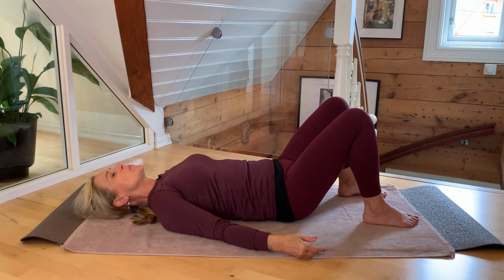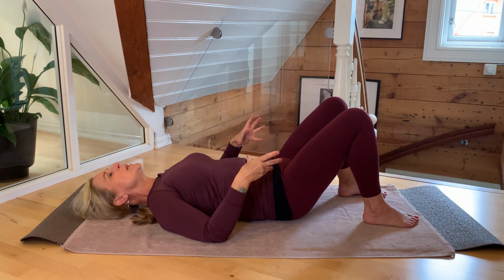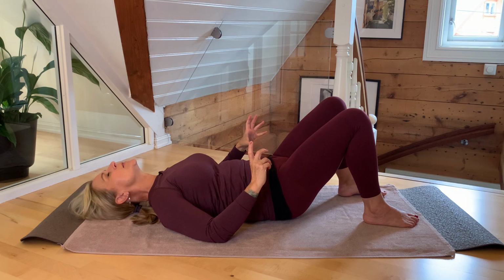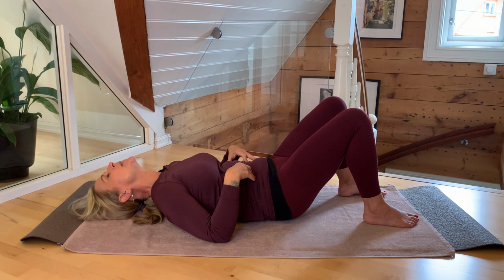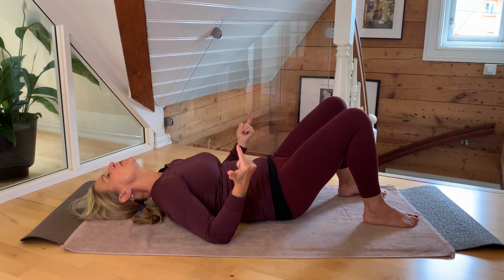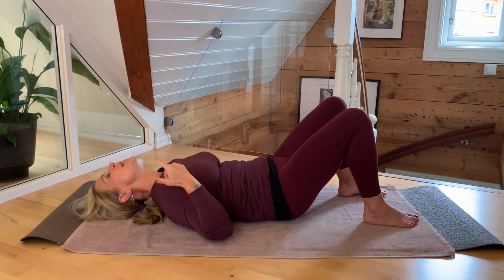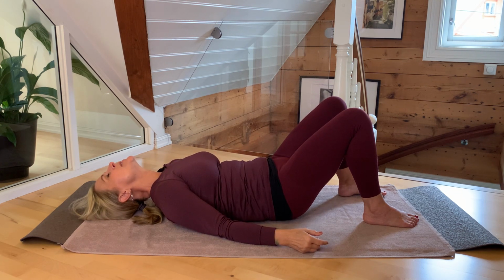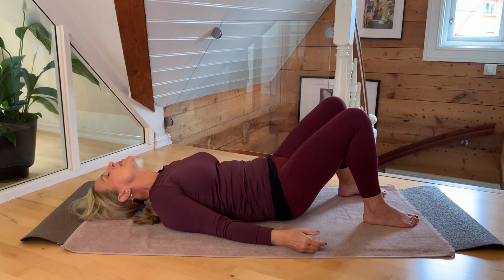And one more time, breathe in to get ready. And as you breathe out, flatten your back to the floor, roll your pelvis back, closer to the chest. Sink the chest closer to the belly and allow your shoulders to lift from the floor. And you might notice that the neck is a little bit bent and your head is resting more on the top of the back side. And release.